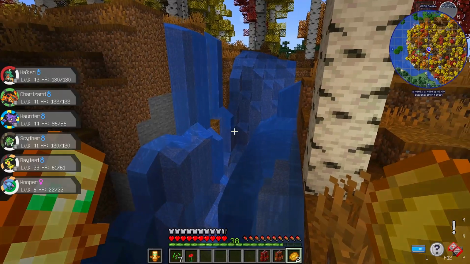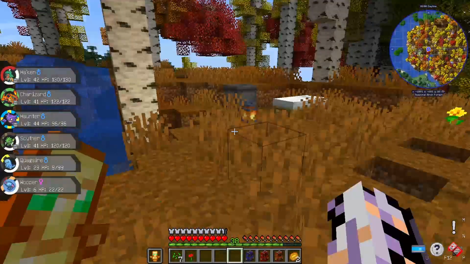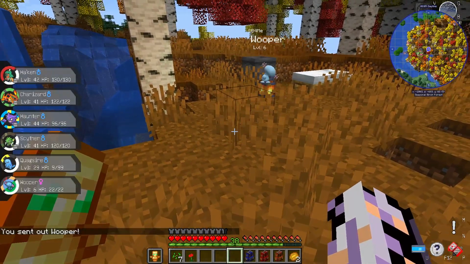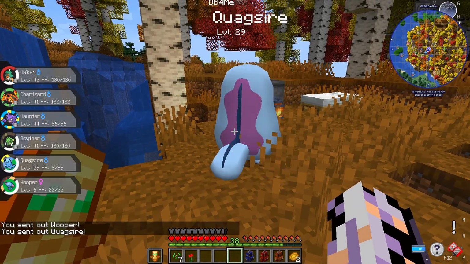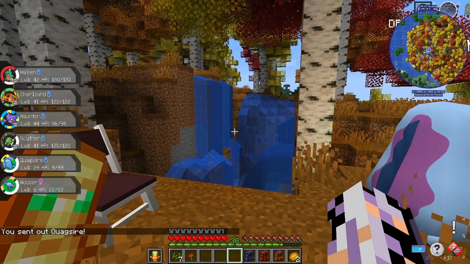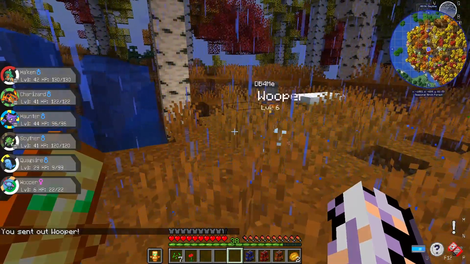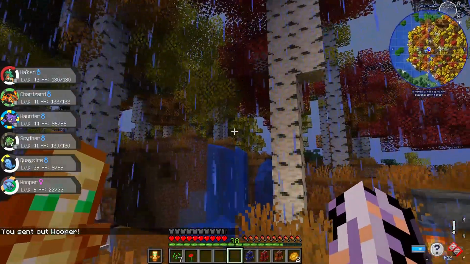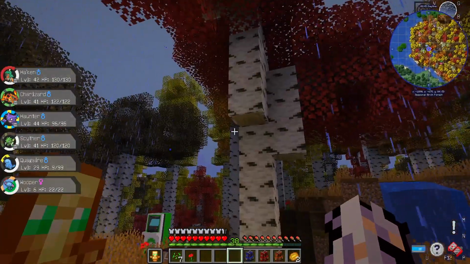Man, you know what, Wooper, I got you. I'm going to get you some help. Wooper? Quagsire. Yeah, Quagsire can Rain Dance too. All right, Quagsire. Make it rain. There you go, Wooper. Now you got help. We should have this filled up in no time. Probably a few more days left. These cauldrons should fill up too.